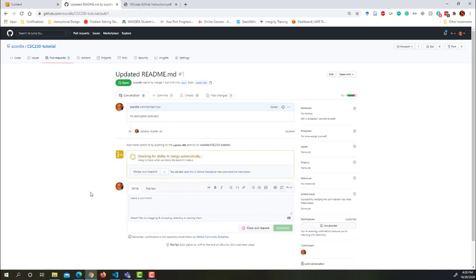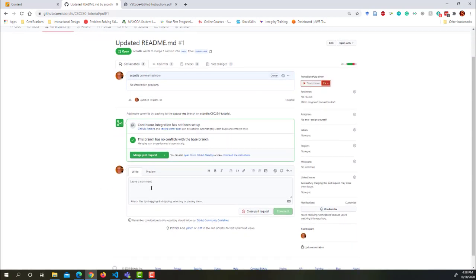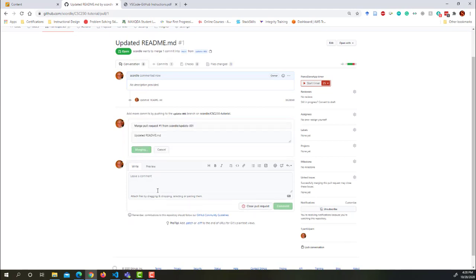If you're working with a team and collaborating through all this, other users can actually come in here and comment, or turn your project off and say, sorry, this is bad, and they can actually come in here and rebase everything. Well, there's a lot that they can do. They can close it. They can do all kinds of stuff. But since we are doing these projects individually, there's very rarely ever going to be a reason to not click this. It's green, which means there are no conflicts. So we hit merge and confirm merge.